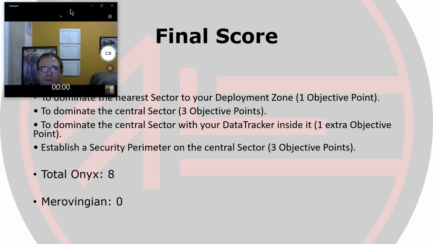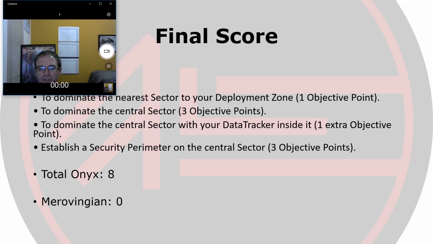Here we have the final scores here. And you can see the Onyx won this one quite handily. We were able to push them out of the zone and hold into it. My data tracker was in there, and we even had the security perimeter for no enemy models in there.